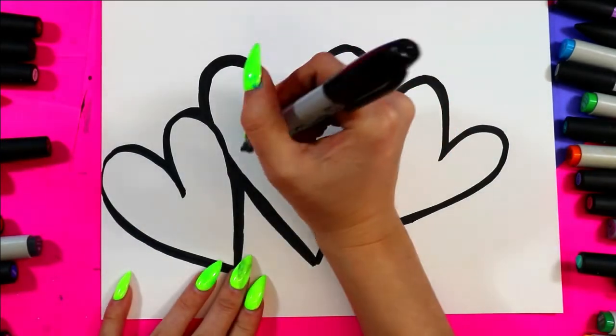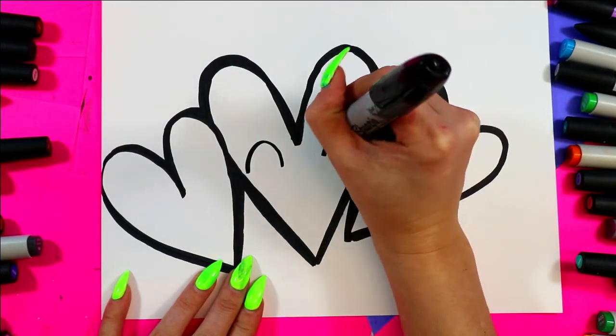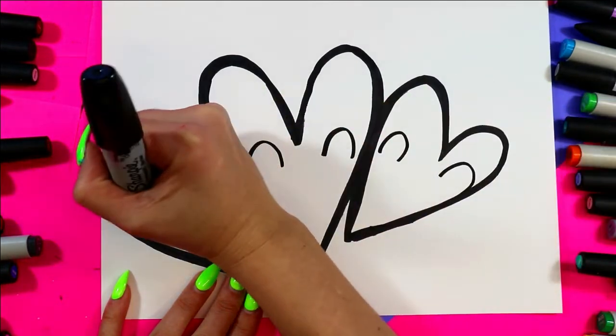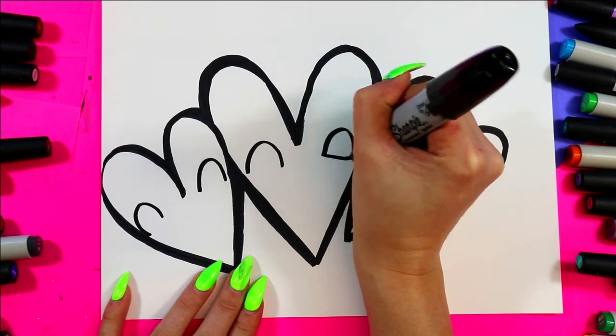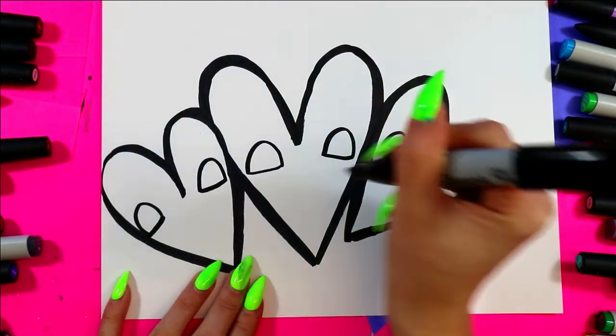In each heart, we're going to draw a curving line on either side for some eyes. And then we can connect the bottoms with a straight or slightly curved line.